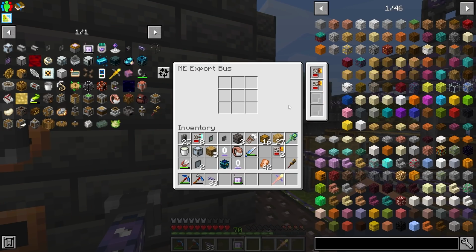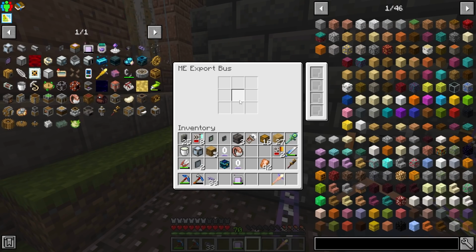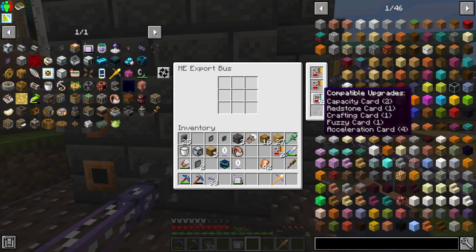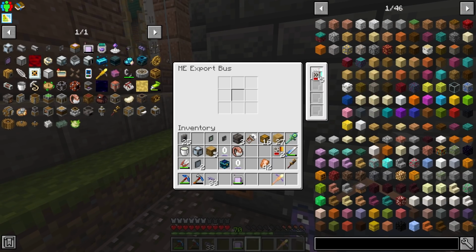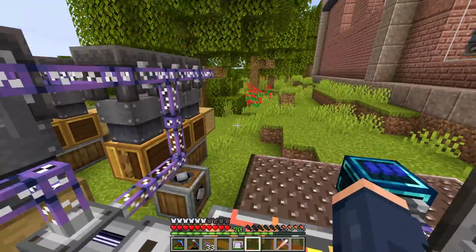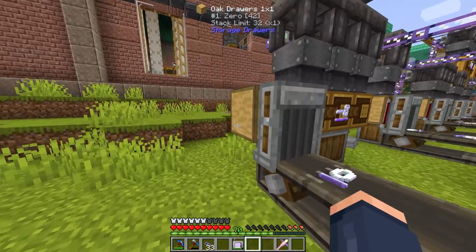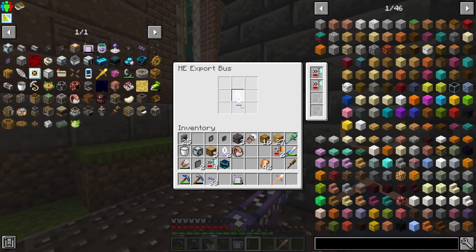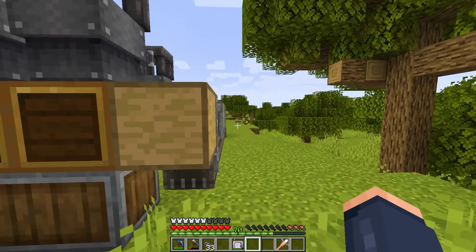So I have some capacity cards that I went ahead and made up. And this right here should be able to fit every number. And then this right here will be 1. And I'm going to go ahead and put 2 speed upgrades in here. I'm going to also put 2 speed upgrades in this one, hoping that that's not too much for this, but I still have to get 1 of each number because I do have to filter this out. So I'm going to put 0 here. Now this, once it's connected, will start automatically putting the numbers out.